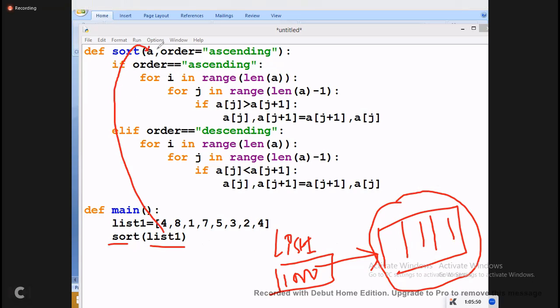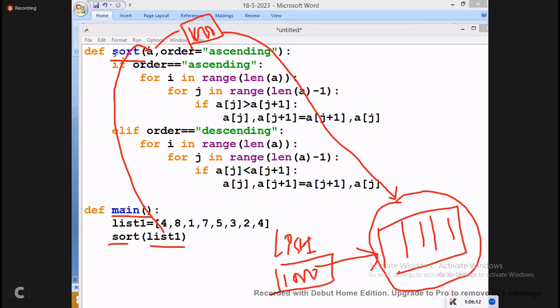Sort. Now what does A have? Does A have the address or the object? Address. So A has the address of which object? The list object. It means this list object is shared by how many functions? Two functions. One is sort and one more is what? Main.